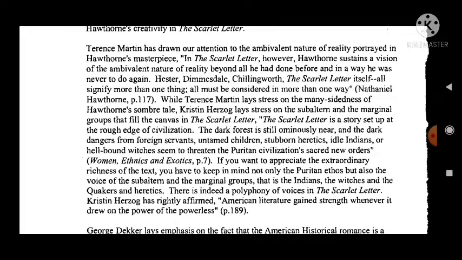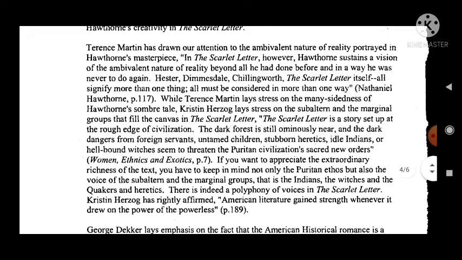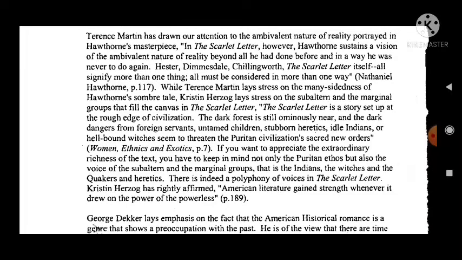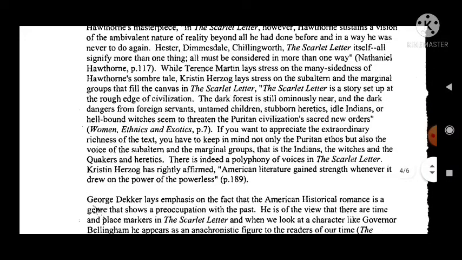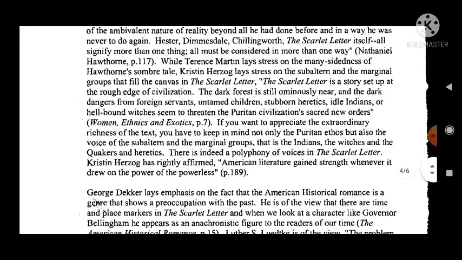Terence Martin has drawn our attention to the ambivalent nature of reality portrayed in Hawthorne's masterpiece. In The Scarlet Letter, however, Hawthorne sustains a vision of the ambivalent nature of reality beyond all he had done before and in a way he was never to do again. Hester, Dimmesdale, Chillingworth, the Scarlet Letter itself all signify more than one thing, all must be considered in more than one way.